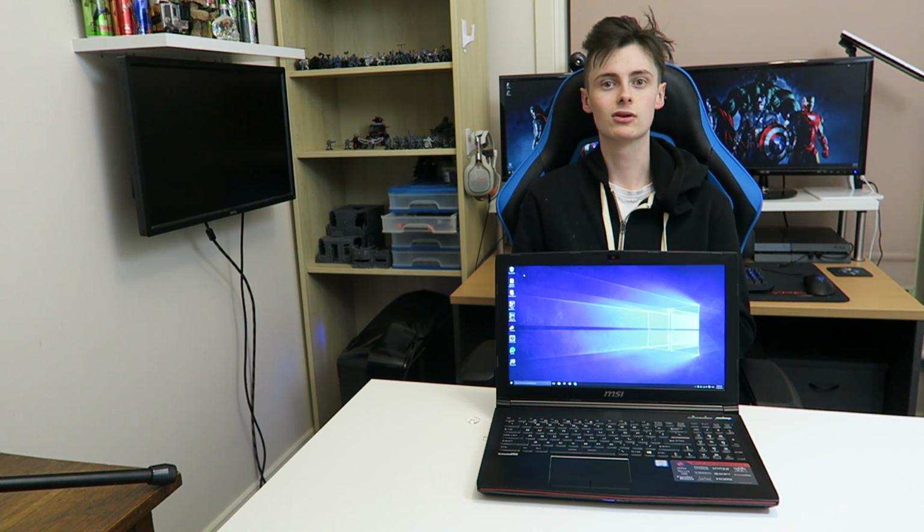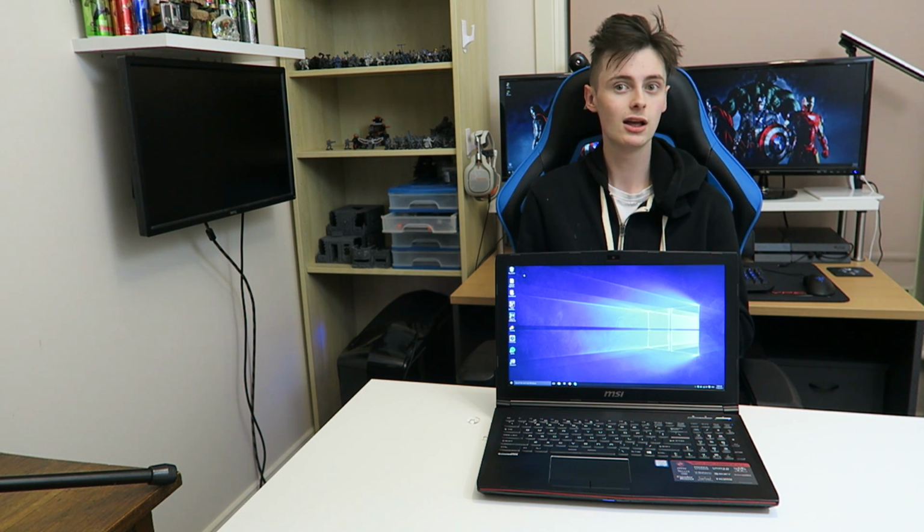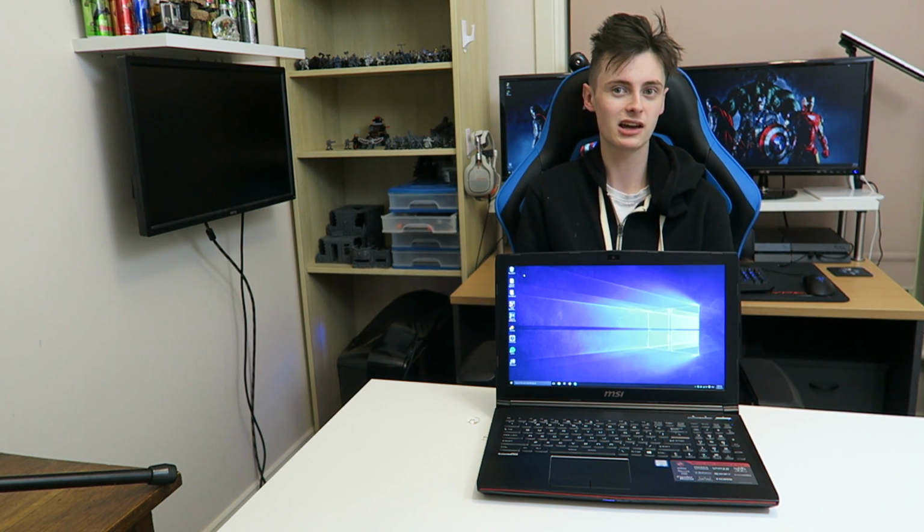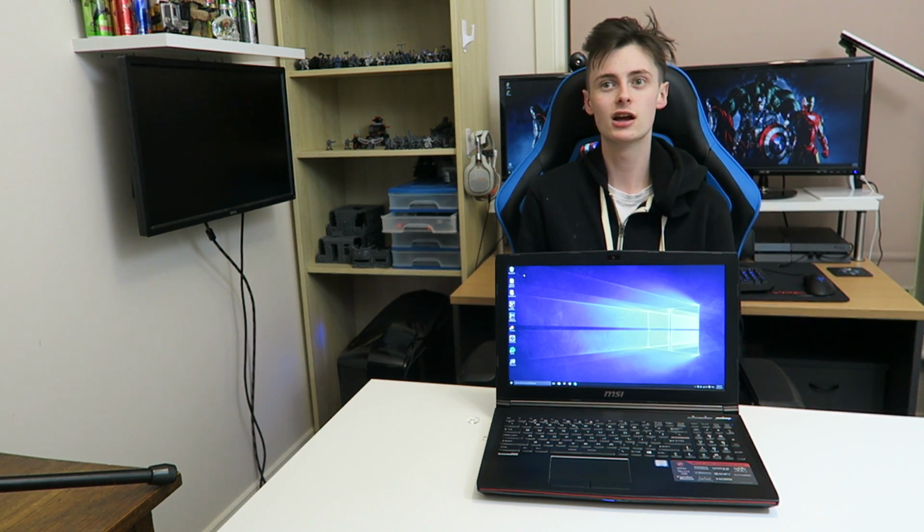So let's check out this model. The CPU is the Intel Skylake i7-6700HQ, and at the time of the release was the best in line for CPUs in notebooks. As for the RAM, by default this model came with 8GB, but it does state it's upgradable to 32GB for the enthusiasts that feel that they would need that much. However, it should be noted that you can't simply upgrade this notebook without taking off the entire back cover, which is fairly complicated, and it conveniently voids the warranty.